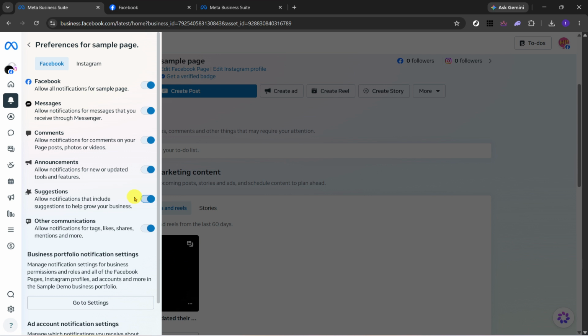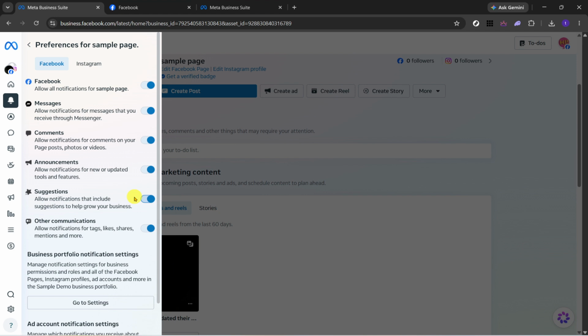As a helpful tip, after making your changes, pause for a moment and confirm that the toggle or selected option remains enabled. In some cases, it's also a good idea to revisit your notification settings later if your role changes or if you begin managing different types of content or team activity.